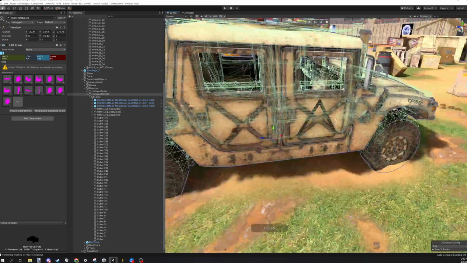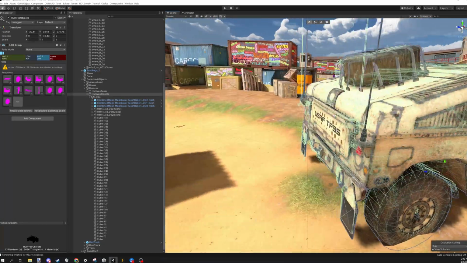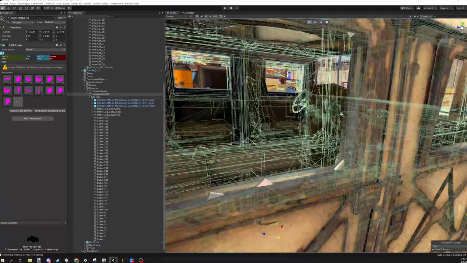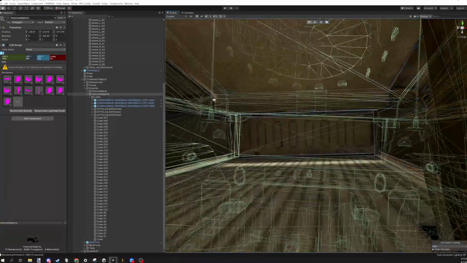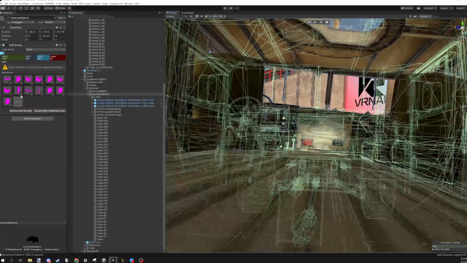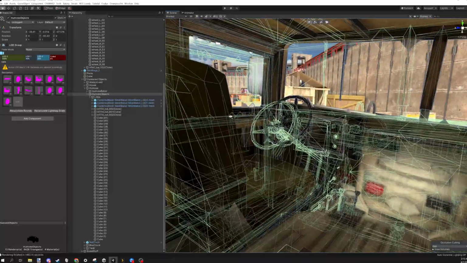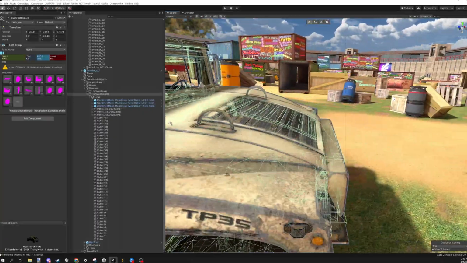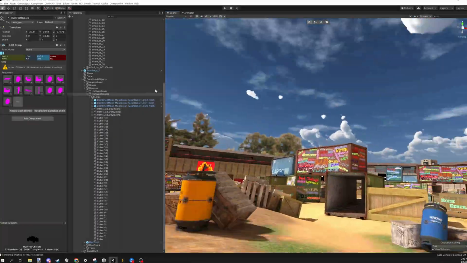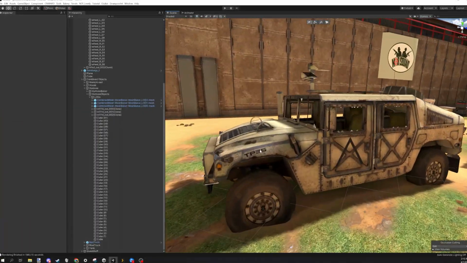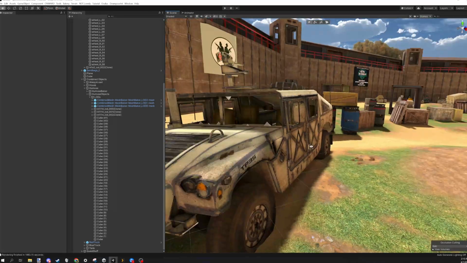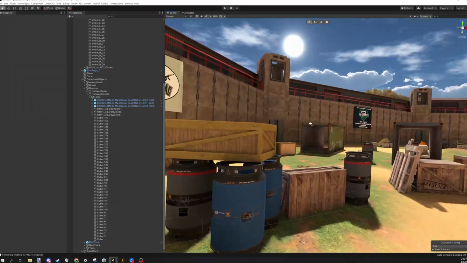So you end up getting like a better looking thing. Like they're not going to show the interior seats on the lower LOD models. This map has some collision issues with the Humvee. You can clearly see. I'm going to fix that in the next update. But yeah, when you get a higher quality asset pack, you get stuff like that.